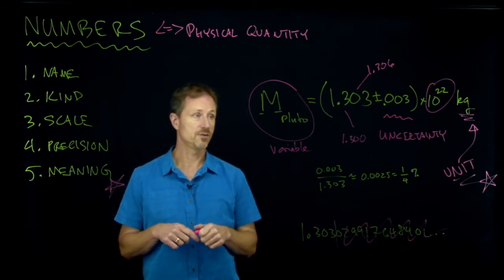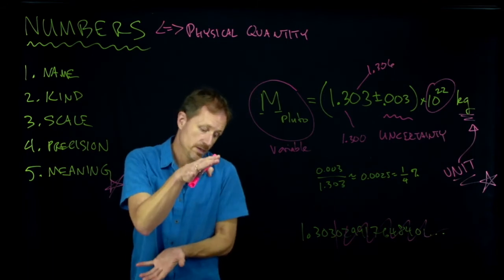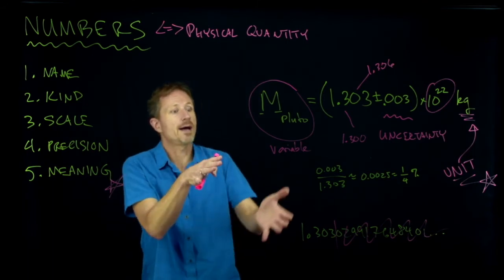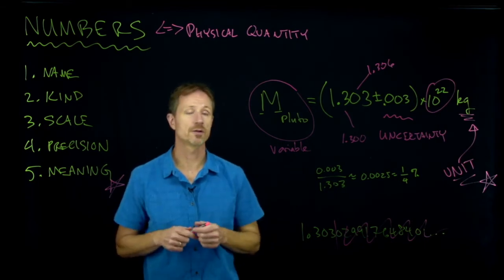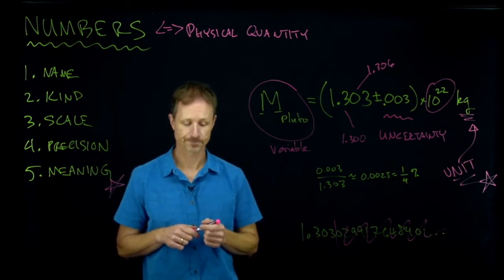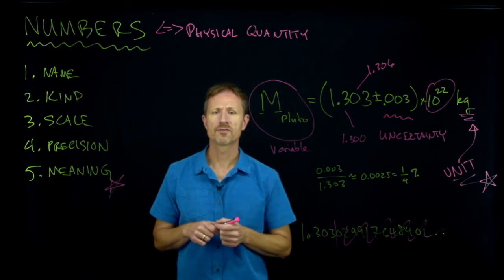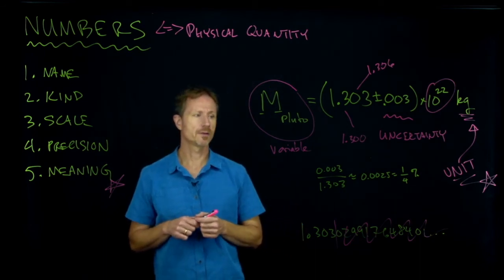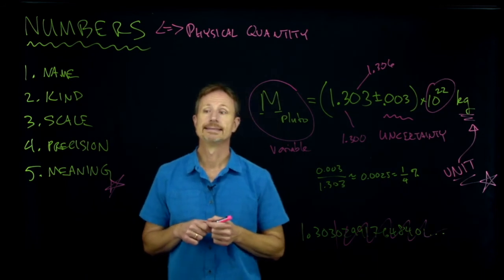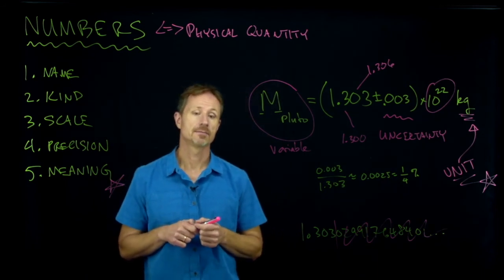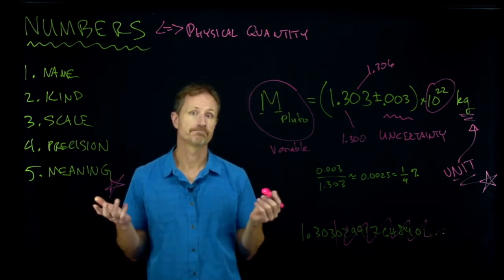Maybe it means that you have to be so close for your deep space probe to fly by it and get a little gravitational boost out of it. Depends on what you're using the number for. But it's got a meaning, and you should think about it. In fact, you should think about the meaning of a number every time you encounter it, because if you don't pay attention to the meaning, you're not doing physics, just math.